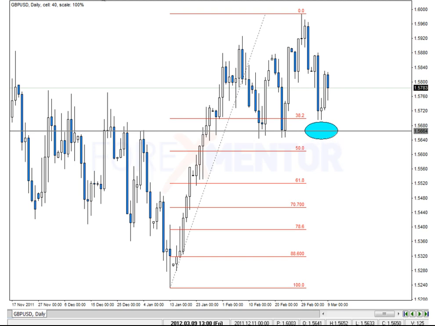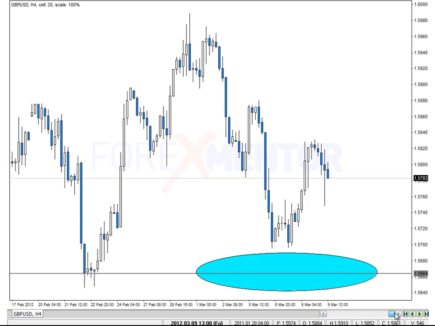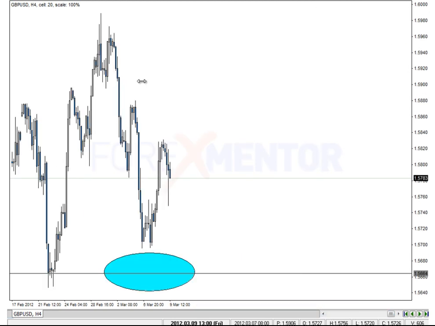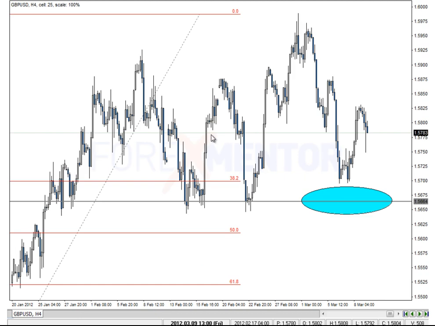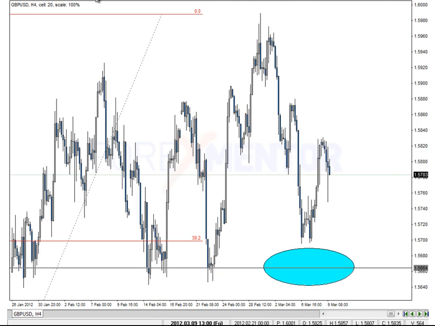If we now move over to the 4-hour chart, let's have a look at what that area looks like. You can see price holding very nicely around this level here. Good support. Remember, we're not trying to look for the exact turning point in terms of the level. So what we're doing is we're looking at possible patterns setting up that complete at these areas. That adds to the probability of the trade working out.